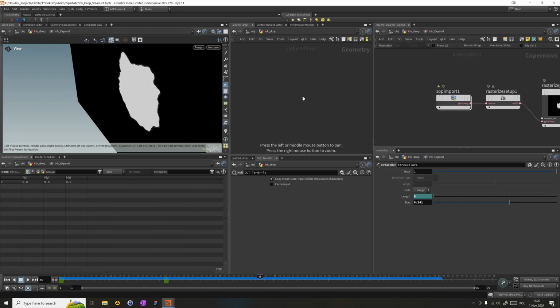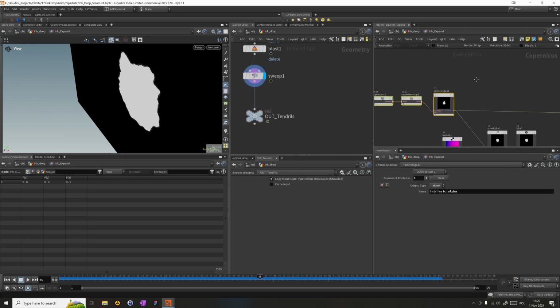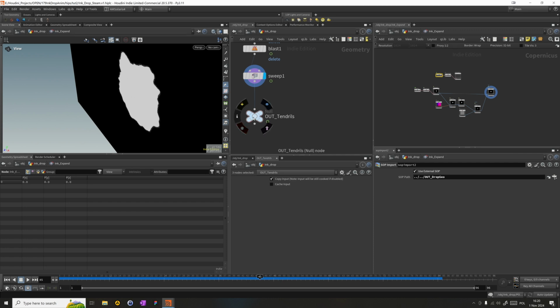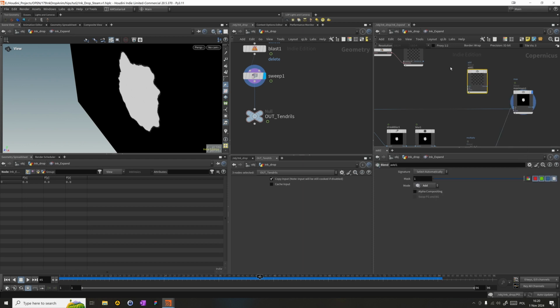So in here I will enter cops, I will copy the setup for the geometry import, and here I will say import tendrils. Cool. And maybe just add it for now to see how it looks together.